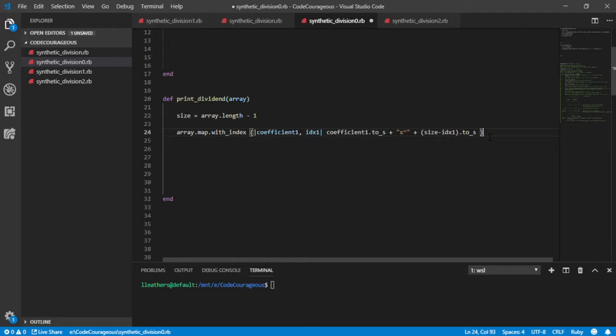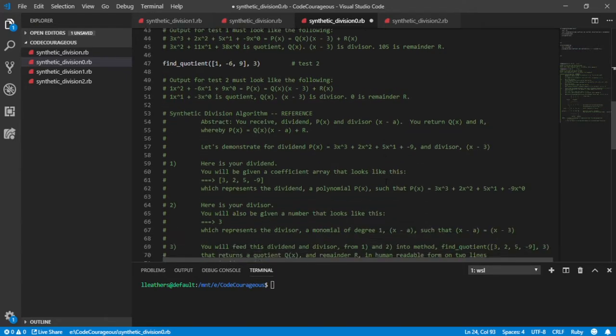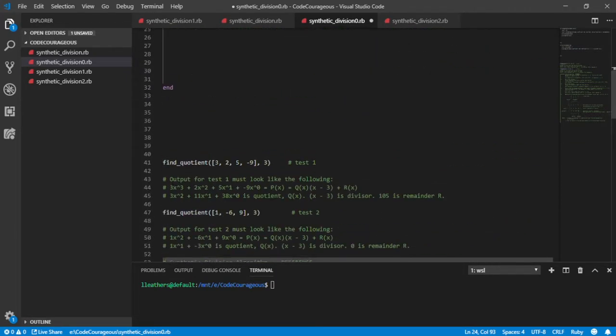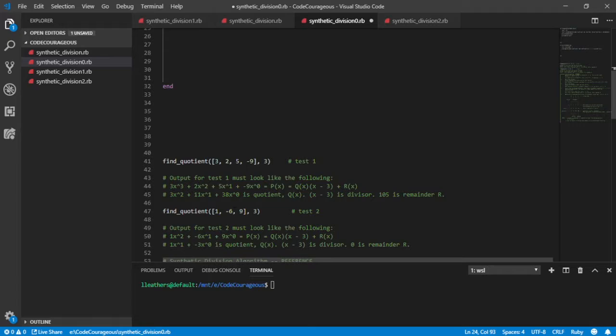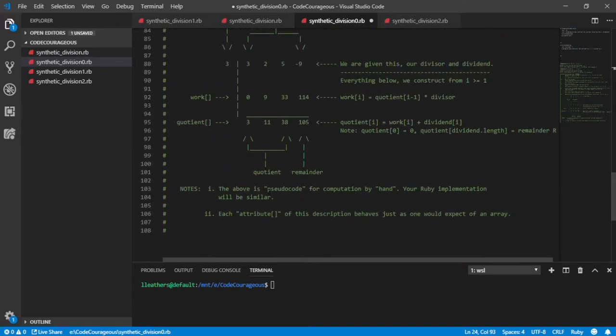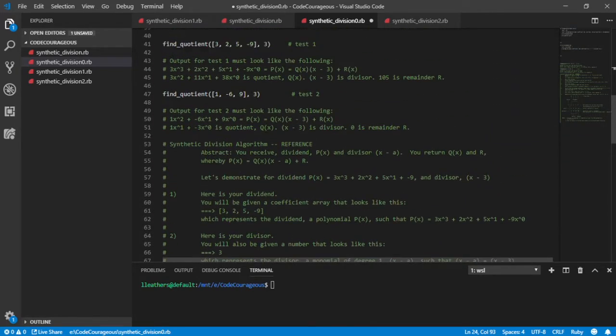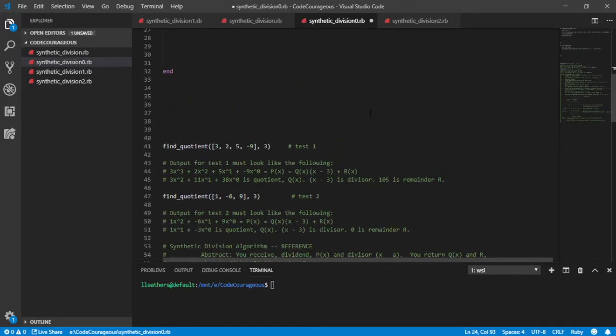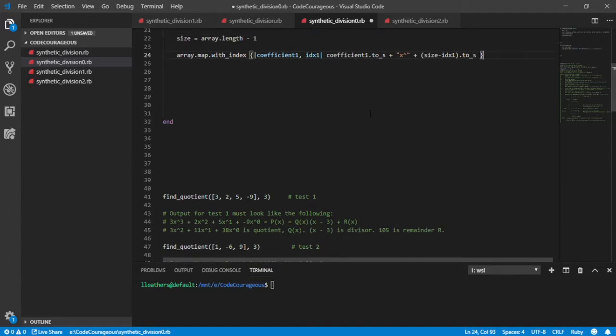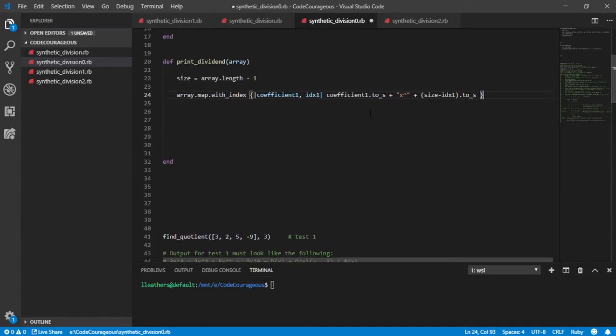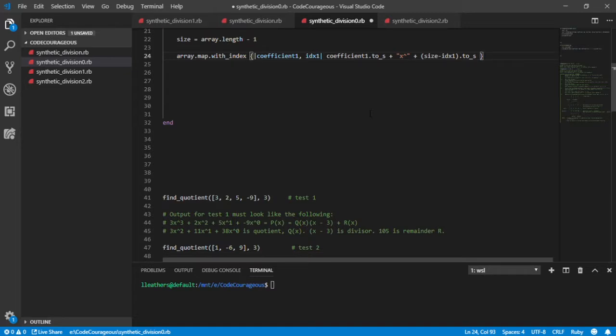Now, what we want to do is, now that we have an array that looks like this, but it has the other printing stuff on it, so we just print it. What we could do is join them, right? And so how do we join that?